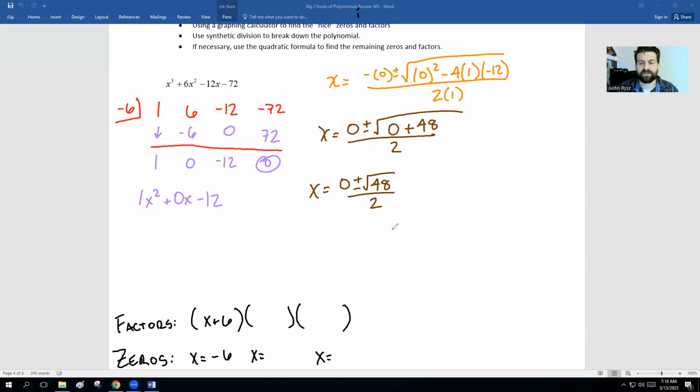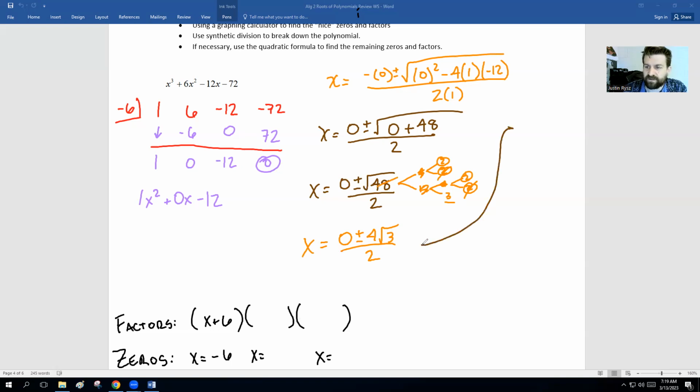Now, the square root of 48 is really close to 7, but it is not 7. Square root of 48 is 6.92. Okay, so that means we actually have to break this down. So going through, we're breaking out of jail. All right, 48 is 4 and 12. That's a 2 and a 2 for 4. 12 is 4 and 3, and another 2 and a 2. All right, so we're breaking those down. So we have a pair of 2s and another pair of 2s. So two 2s get to go outside. So that would be a 4 on the outside, and this 3 would be left over on the inside.